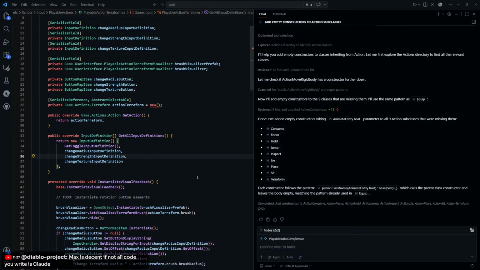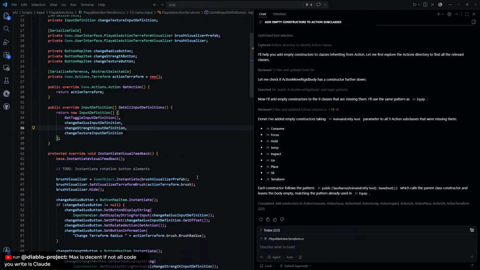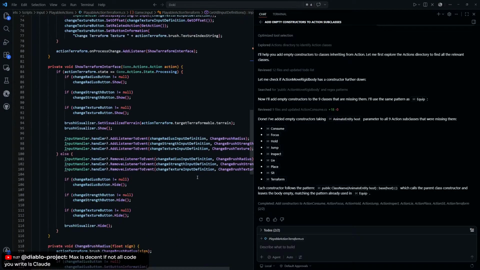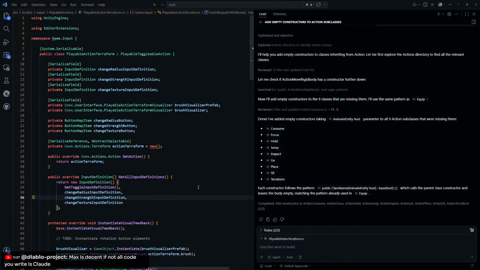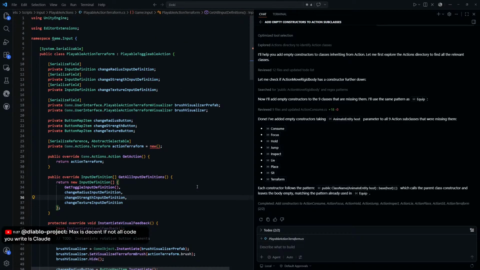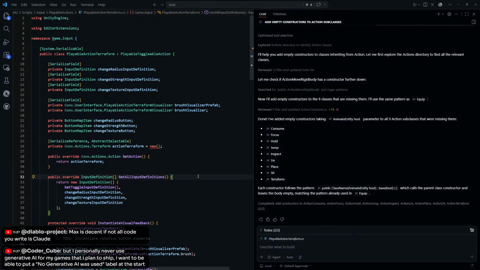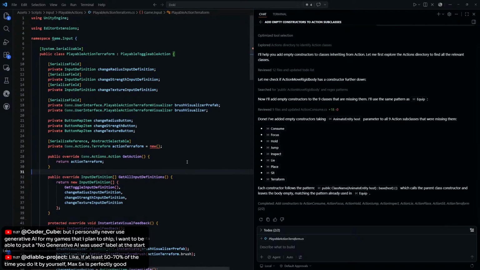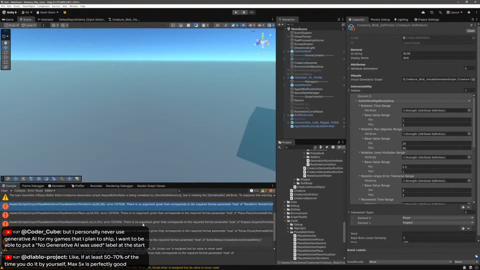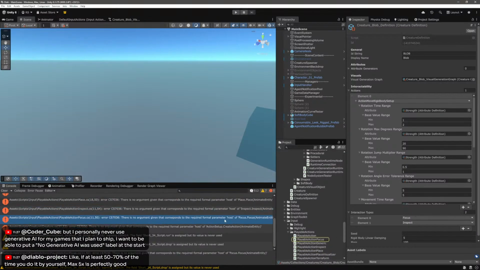Do we have... We don't have... Playable toggleable action, which are place, inspect, focus.